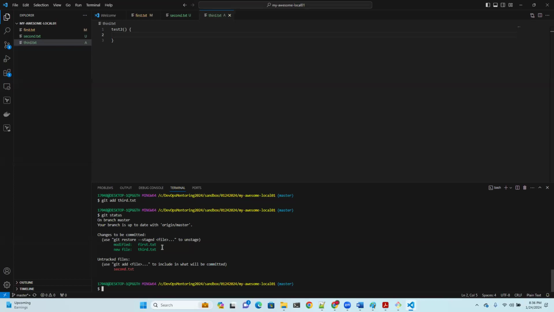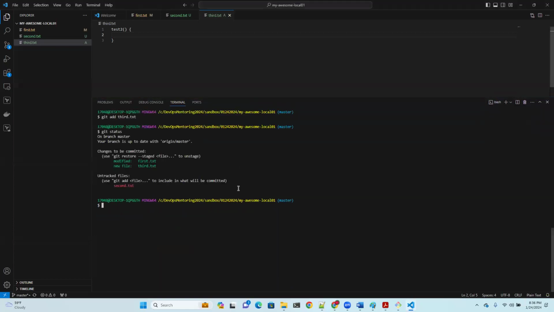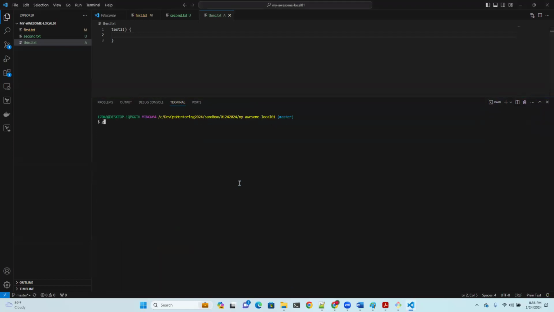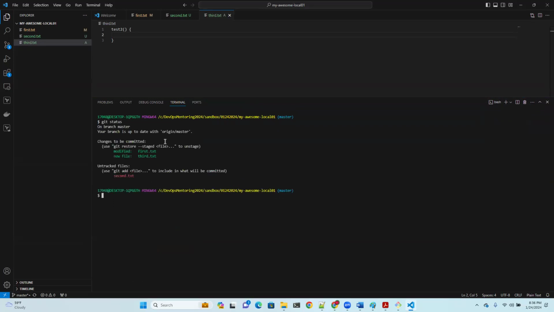Git never works on files. Git works on a snapshot. What does that mean to you? What it means is once you have staged one or more files, as soon as you do a commit, so before that, let me clear the screen and show you a good picture. So git status, pay close attention to this again. I'm going to do a git commit, but before that, let me show you git log.